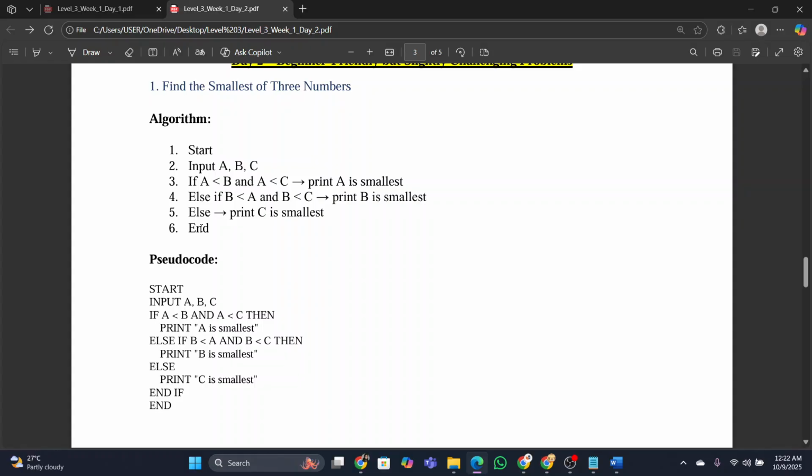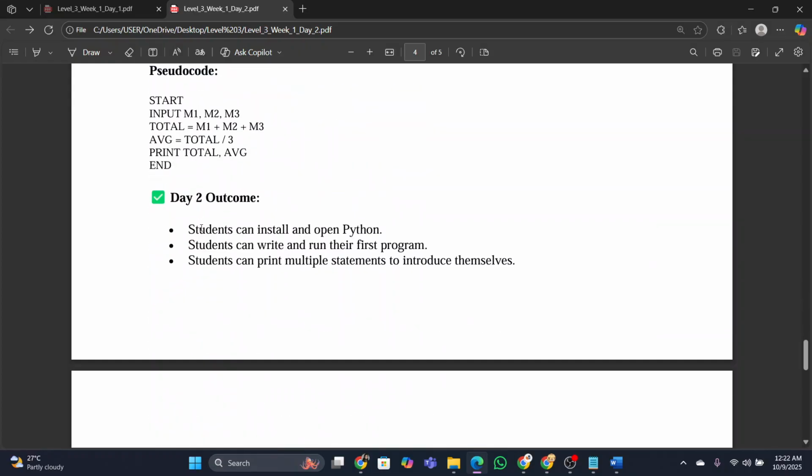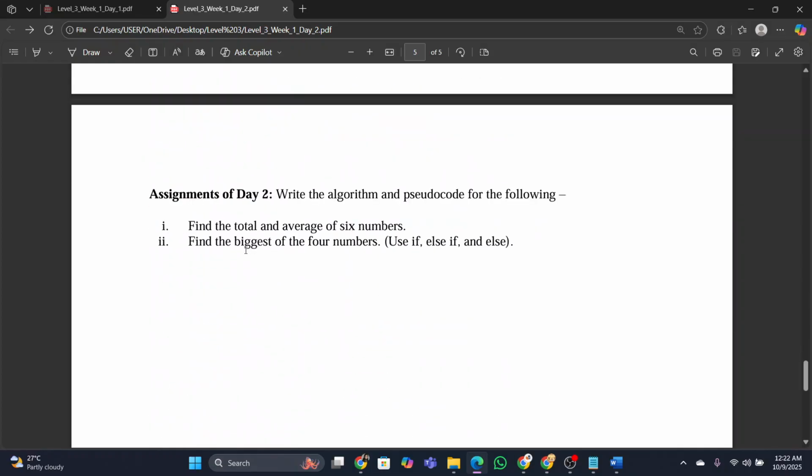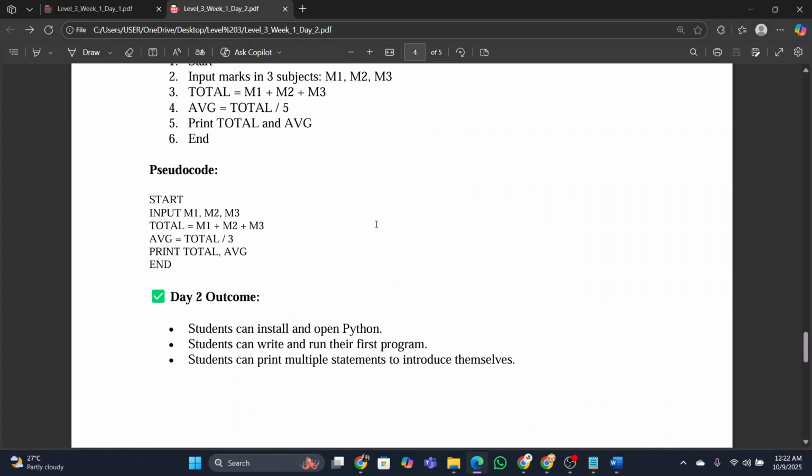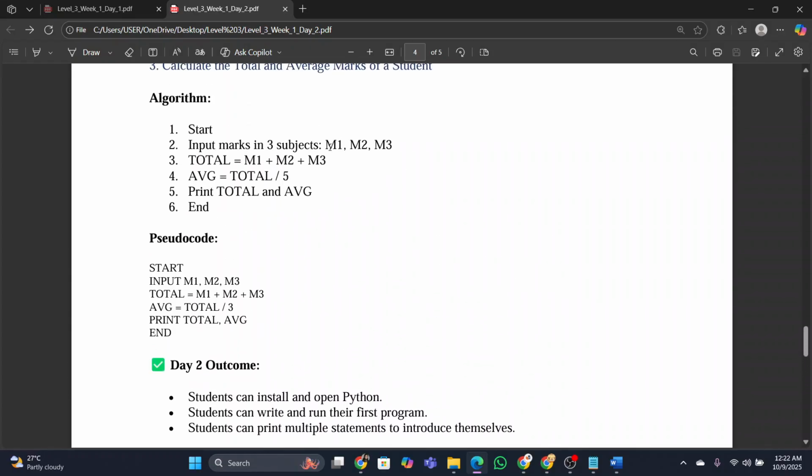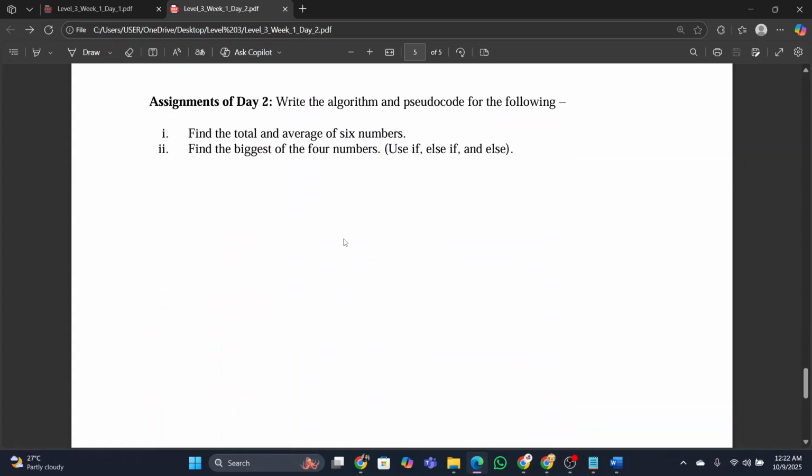You can see here we found out the smallest of three numbers, but here you will find out the biggest of four numbers. The comparison will be done between four numbers. Okay, and find out the total and average of six numbers. Here I have found out the average of three numbers. So just do it by yourself. I think you can do it.